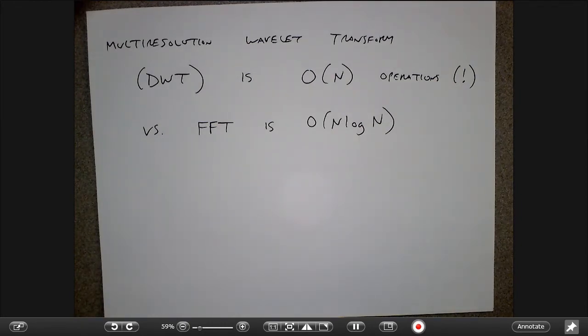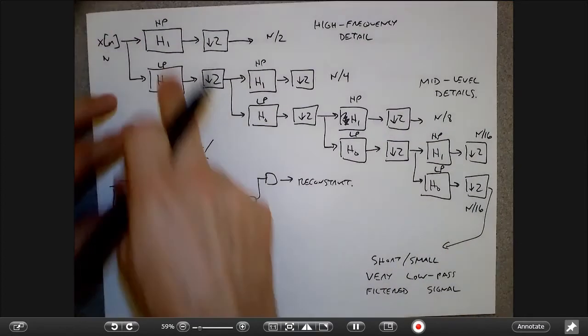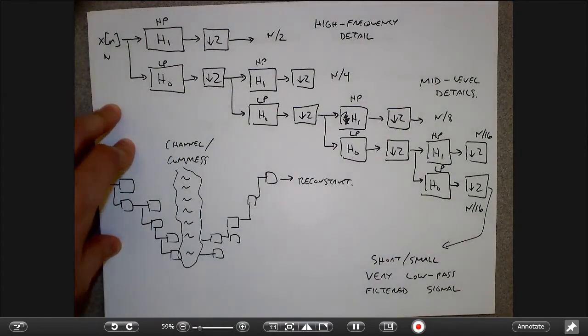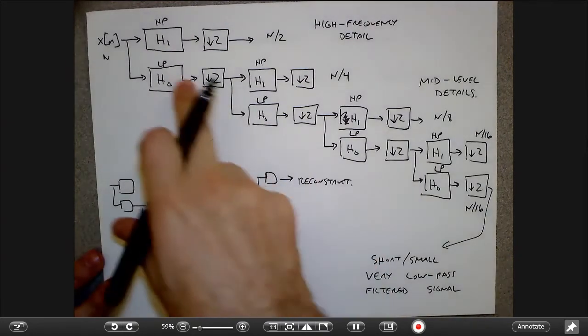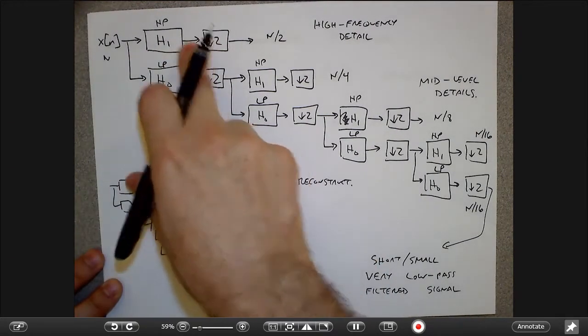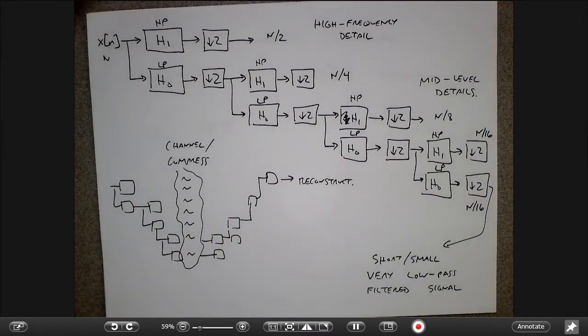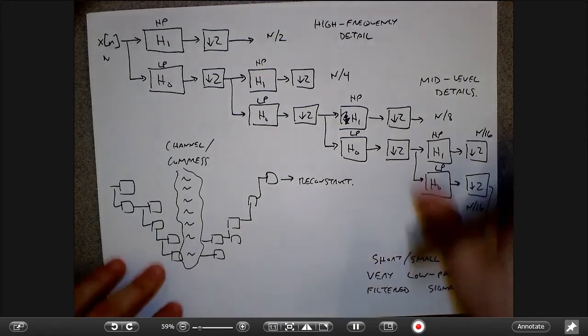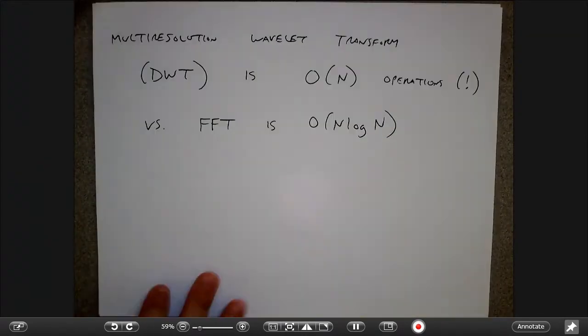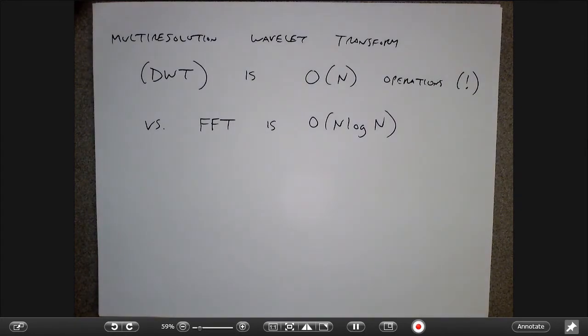The efficiency gains come from how easy it is to recursively filter the signal at different scales, right? Because here, I spend maybe some computation doing things at the highest scale, but as I go down to lower scales, I'm filtering shorter and shorter signals, and that's where the order of n comes from. And so, in some sense, the whole thing is a total win-win, right? Number one, it turns out to be great for representing local variations of signals. Number two, it is extremely efficient to implement, and that's why lots of real-world signal compression algorithms are using wavelets these days instead of Fourier transforms, right?